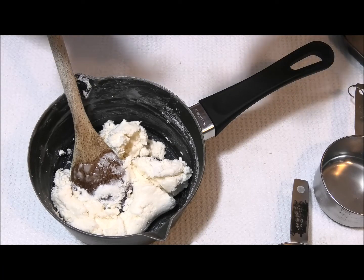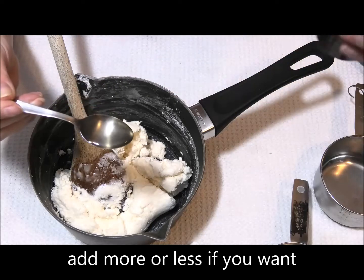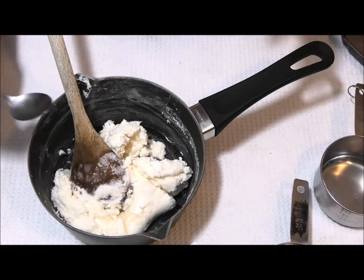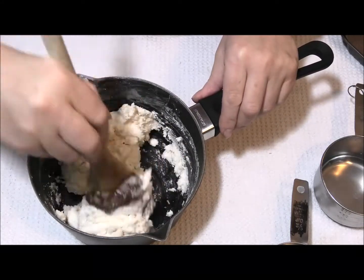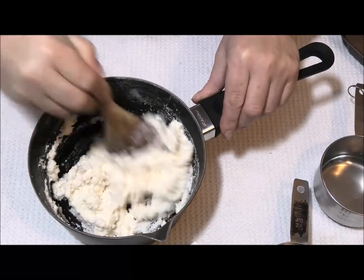But I'm going to go with a teaspoon of fragrance, and this one here is coconut and lemongrass, which I think will be a really lovely smell for the clothes. So mix that around. So that was a teaspoon of scent.